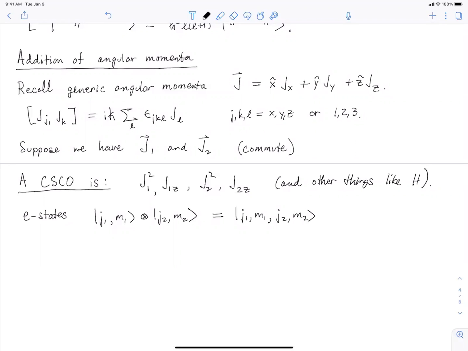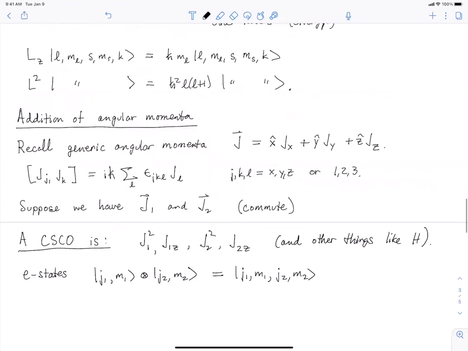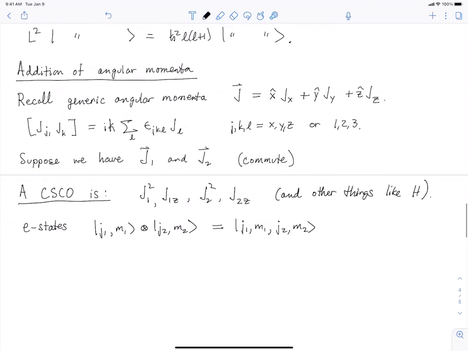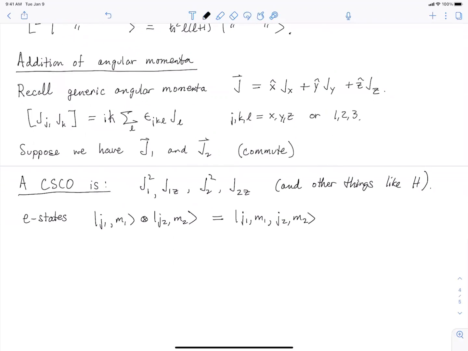Right, and so you see that what we've just done is really exactly what we did up here with these states. Okay, and so more generally, the name we give to this strategy is we call this the product basis. It's an orthonormal basis, so we'll call it the product orthobasis.